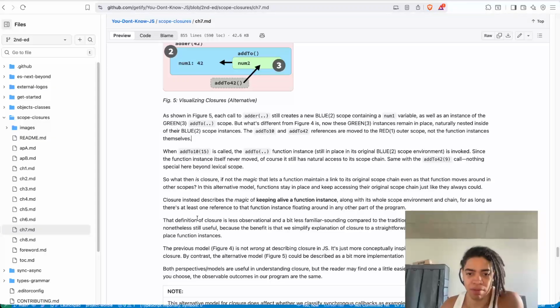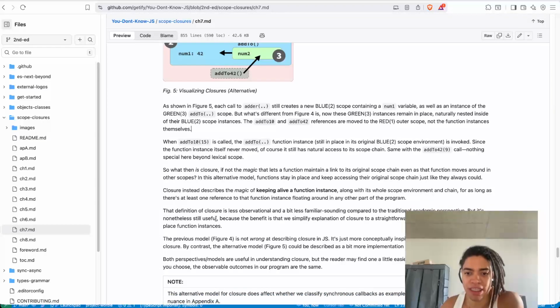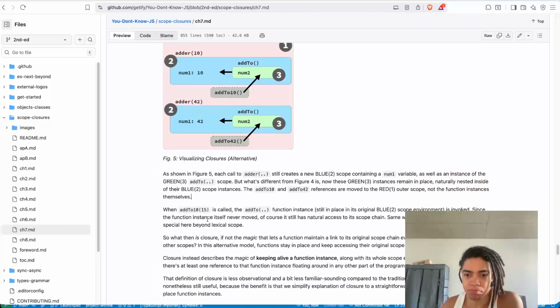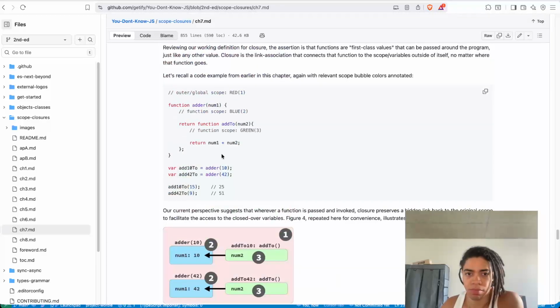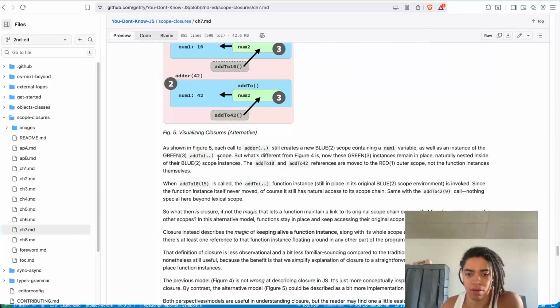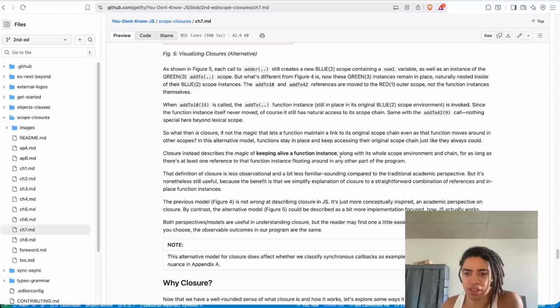Closure instead describes the magic of keeping alive a function instance, along with its whole scope environment and chain, for as long as there's at least one reference to that function instance floating around in any other part of the program. This is the core of it: closure describes the magic of holding a function instance, along with its environment and scope chain.